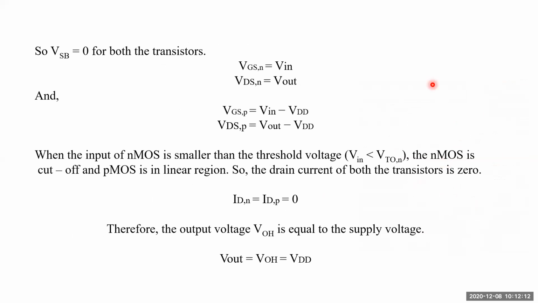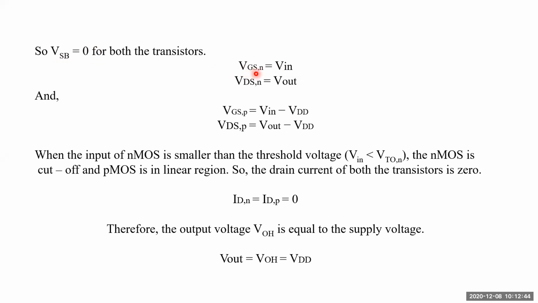So now, these are the basic important voltages which you are supposed to understand and remember in order to construct any kind of MOSFET or CMOS configuration structures. First, whenever the substrate bias voltage VSB is equal to 0 for both transistors, these are the conditions.